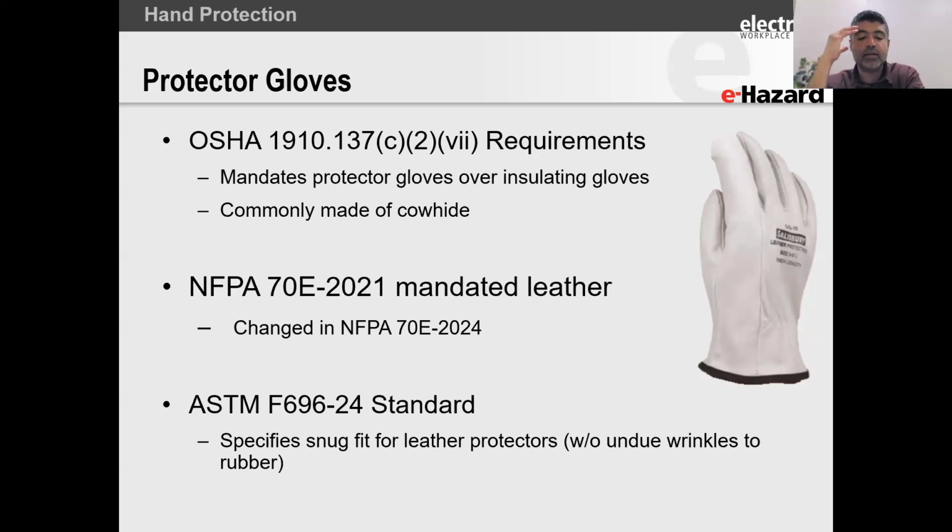Okay, or that word. ASTM 696 standard specifies a snug fit for leather protectors, but that standard does not allow you to crease your rubber insulating glove. And this is a very important point because when we're talking about protector gloves, they have to be designed in a way that they do not cause wrinkles to the rubber. Now, this is important, and we'll get back in a second as to why this is important, okay?